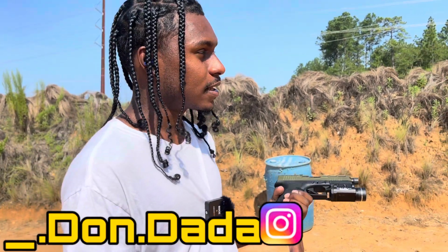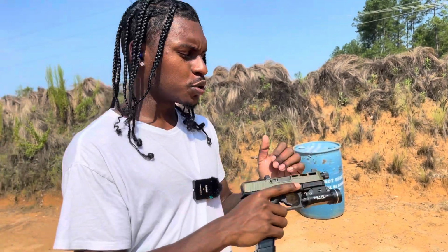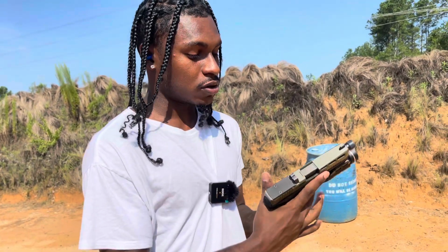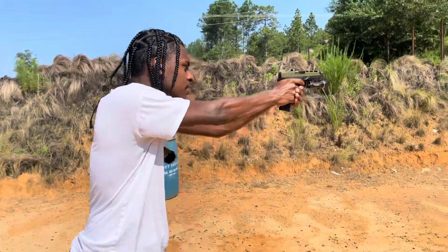I came to the range and shot this the other day, but I just felt like I didn't have enough rounds to do it. Yeah, and I just wanted to shoot it one more time before I do my first shots on it. So today is technically second shots, but I'm just going to call it the first shots. One mag first. Let's see. Hopefully, I don't shoot as bad as you.